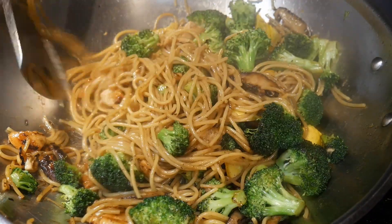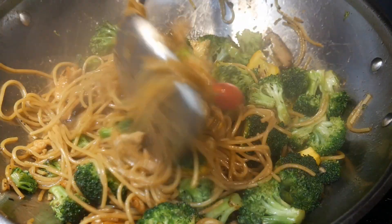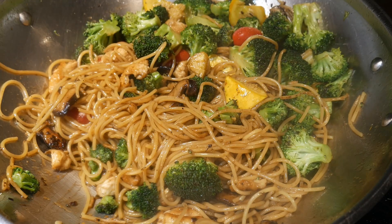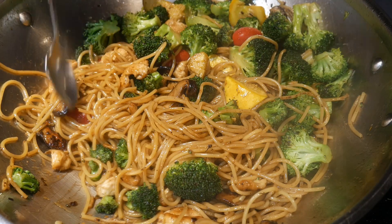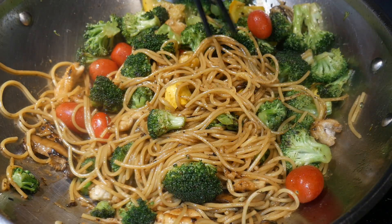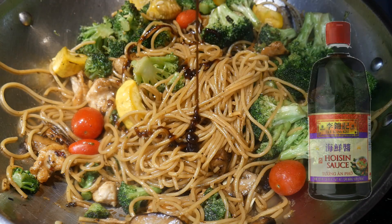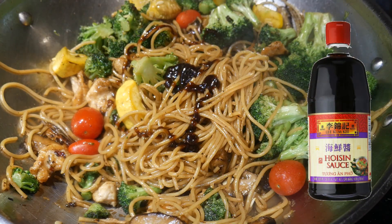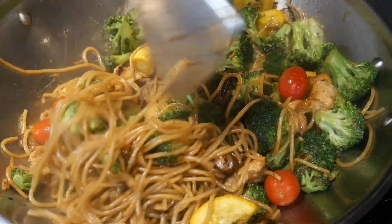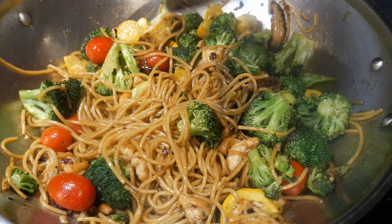The final ingredient I'm going to add is some cherry tomatoes. The cherry tomatoes will provide nice color presentation as well as great flavor. I do not cut the cherry tomatoes apart, because I enjoy when I bite into them — it gives a nice little package of tomato sauce. I did a final taste test to make sure the flavor is the way I'd like it to be. I discovered I'd probably like it just a bit sweeter, so I'm going to add some hoisin sauce, which will provide some sweetness to the dish. This is a good example of flavor chasing, a method I use to adjust flavor for my dishes.